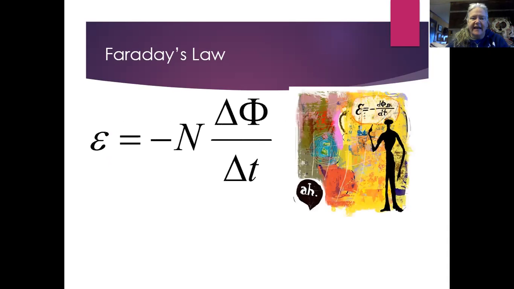So Faraday's law says, and we saw this in the homework notes, the negative sign tells me that that's opposing the change in current or in flux. So the negative sign just tells me it's opposing. Now, I don't really need that to calculate EMF. N is the number of turns, and then that's the change in flux over the change in time. Now, sometimes just one of those things will be changing, B or A or the angle. Sometimes it may be all three of them. You don't know. So you have to read it per problem to see what's happening. And then that t is time, so however long it takes for that change to occur.